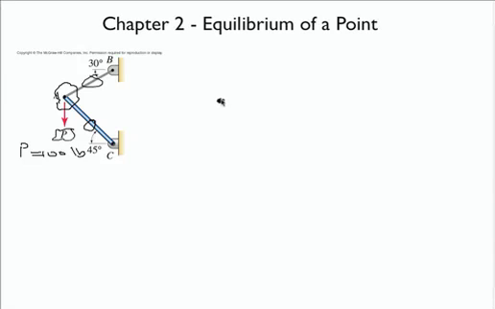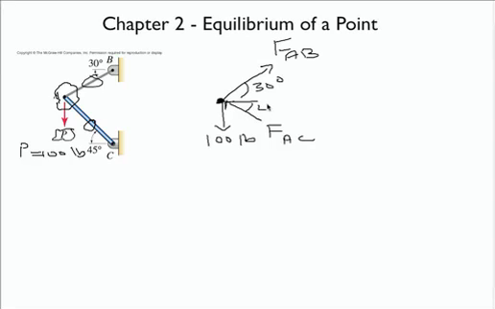So we'll go over here and draw what we call a free body diagram. We'll take point A and catalog our forces there. We know 100 pounds. We know FAB acting up that way. And then I'm going to say FAC acts this way. We know some geometry: that's 30 degrees, and that's 45 degrees. We know that because it's given to us. Here's this 45-degree angle on AC and this 30-degree angle on AB.